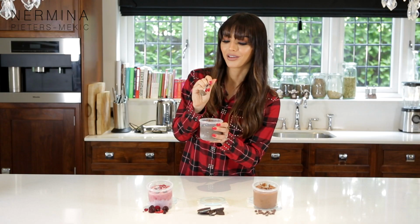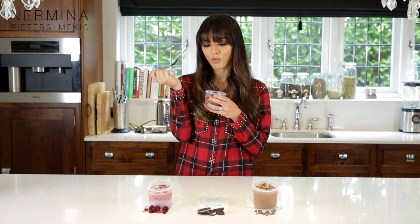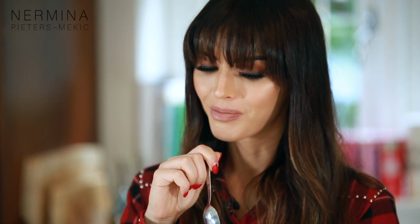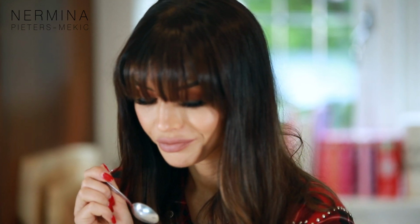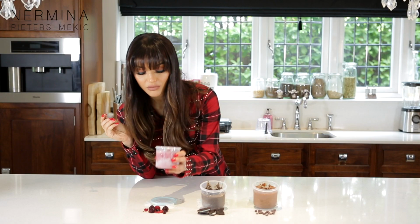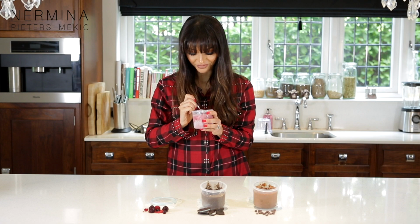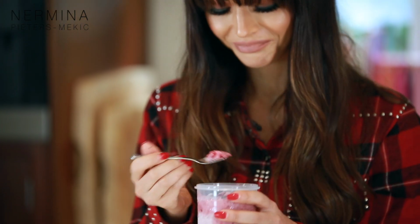So I'm gonna try my Oreo cookie ice cream and look at the texture and the color, it just looks amazing. I love this one. It's so nice. It's so nice. This is actually my favorite part of the whole video, trying all these things.